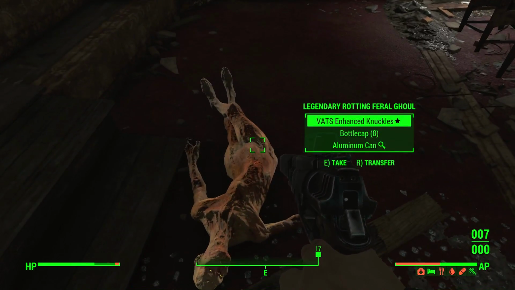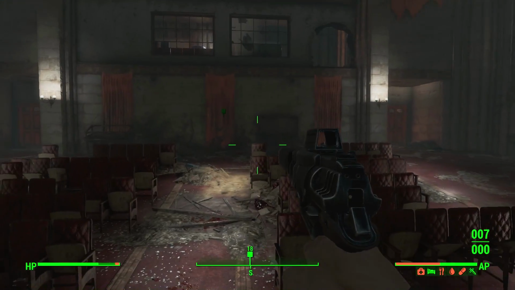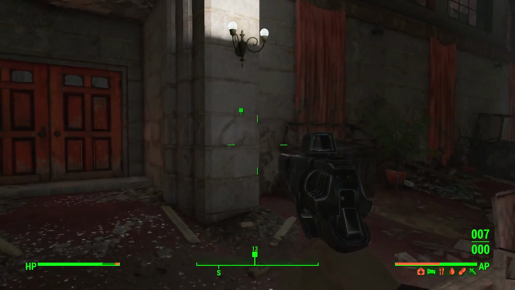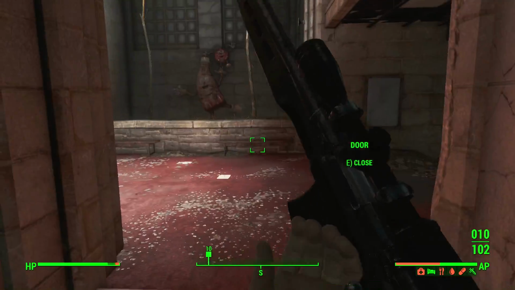What about that was easy? Well, I mean, ooh, that's enhanced brass knuckles here. Yeah, that's very nice. I'll be able to sell that to somebody. Gosh, my pistol did a lot of damage right there. That was kind of insane, but now I'm basically out of freaking 10mm. So we're gonna have to keep the sniper out for the time being.